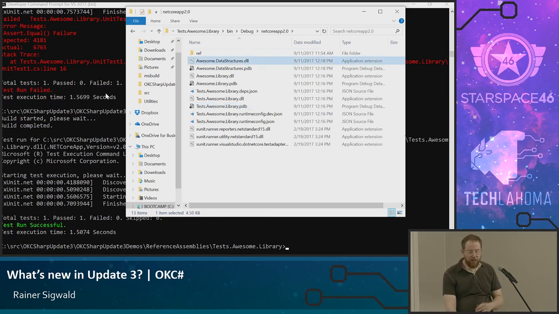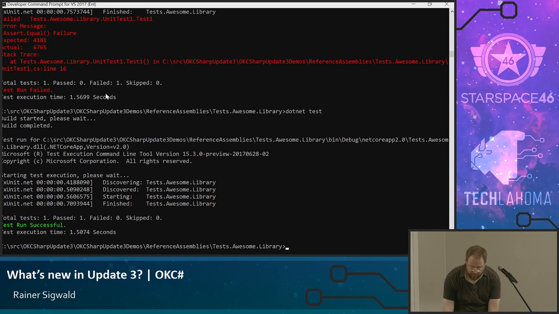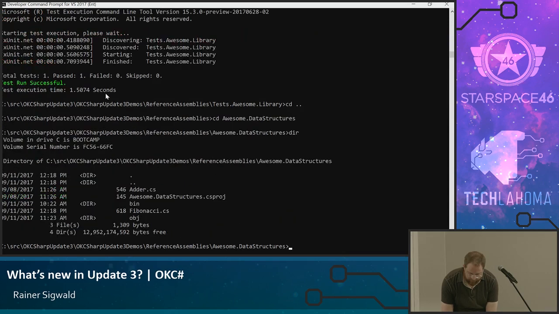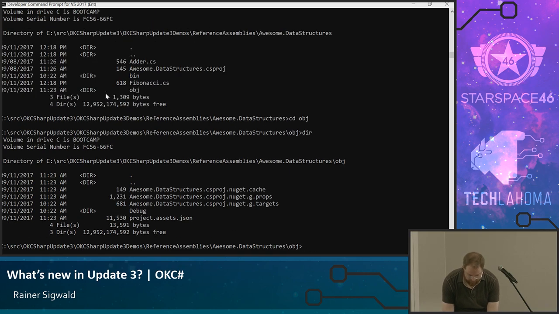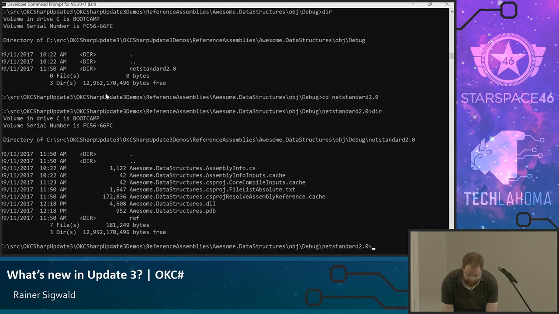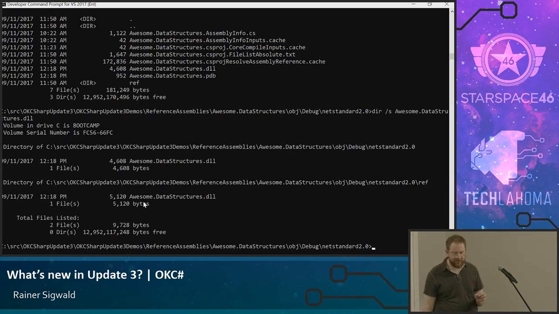Okay, so let's take a quick look under the hood of what's actually happening here. There are actually two copies of a file named Awesome.DataStructures.dll.